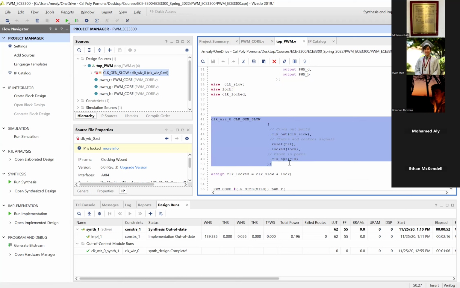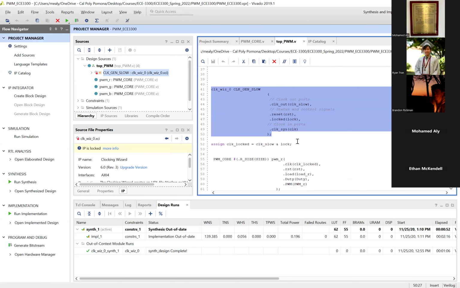And this IP is not ours. It's just generated from the catalog, right? We put it in, instantiated. Then we created a clock, and that clock came here, which is called clock locked. To make the story short, basically, the IP is called PLL, phase locked loop. This IP, you give it 100 megahertz, then it will attenuate or amplify the frequency. So it has the luxury, by the way, to amplify frequency because it's an analog component. We are now calling analog inside digital.